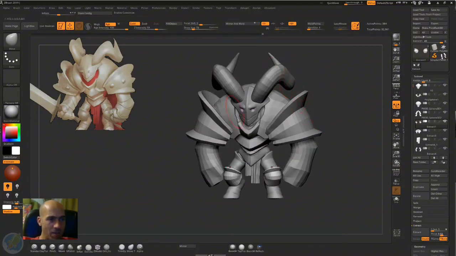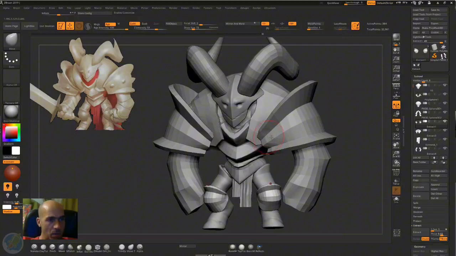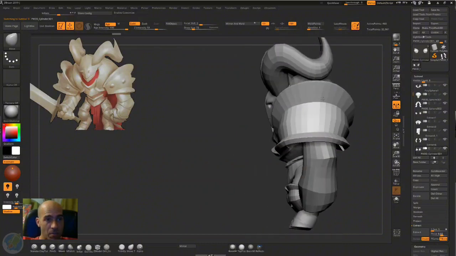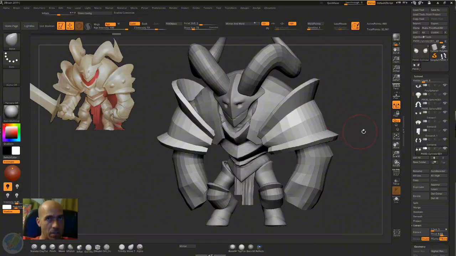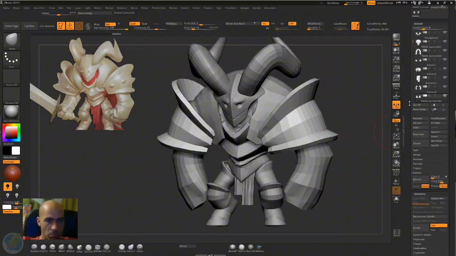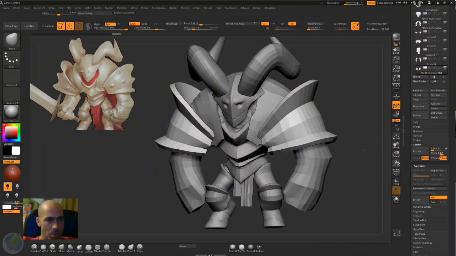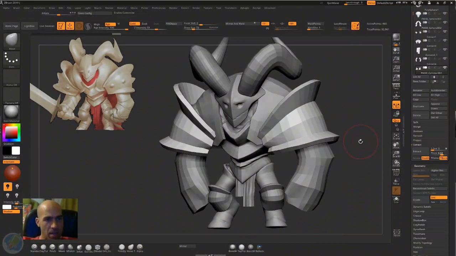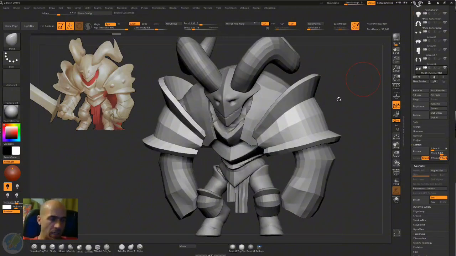And now I will show you dynamic subdivision. When we have armors or hard surface like this, when I make thickness, I always use dynamic subdivision to be able to see what will be the result of my mesh after I make subdivisions. So subdivisions are when we do this Ctrl+D or Divide. When we subdivide it once, it will be 4 times as many polygons, it will be smoother. Then another time 4 times the polygons, smoother and stuff like this. Every polygon gets divided by 4 when we divide.